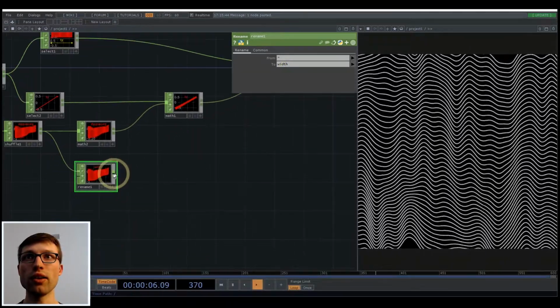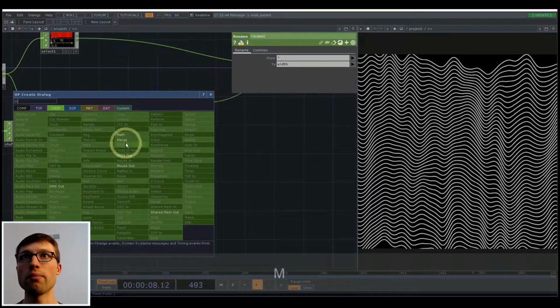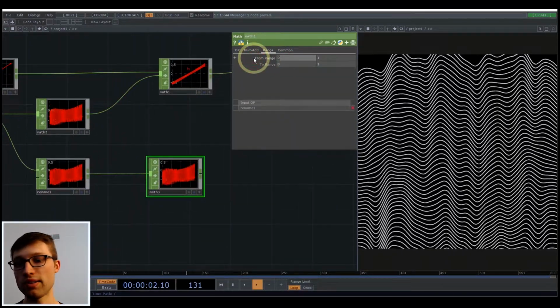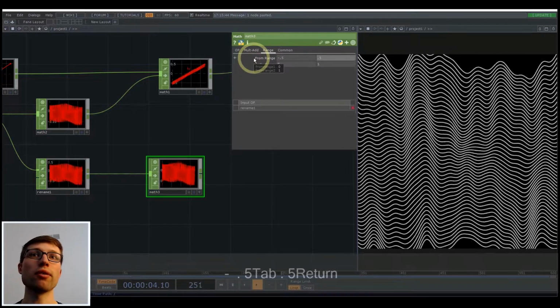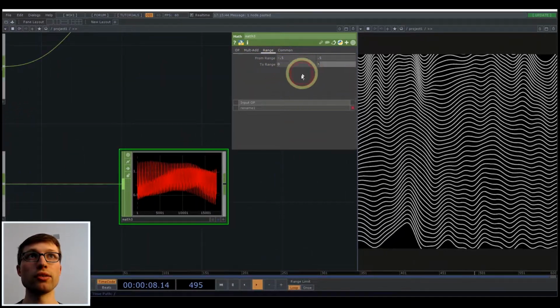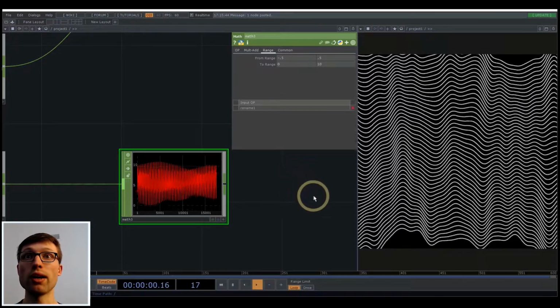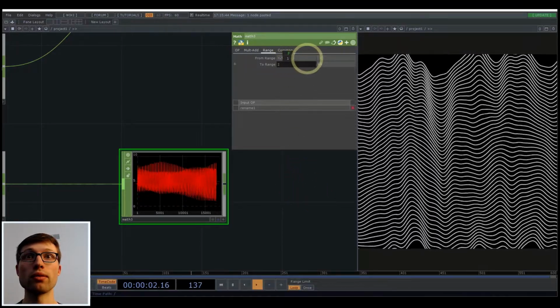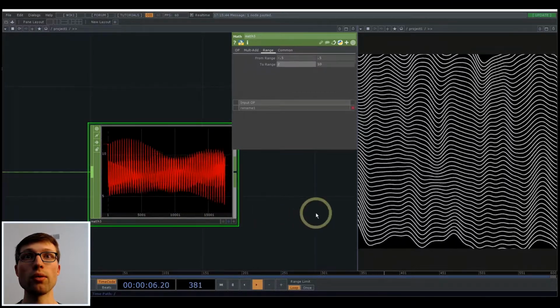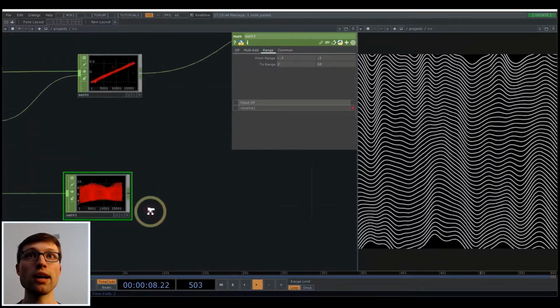And I also want to plug this into a math. We will start off by just doing something like negative 0.5 to 0.5, and then scaling that from like 0 to 10. Now maybe 2 to 10, so it's not dipping into the negatives. Cool. Yeah, so that's a good start.